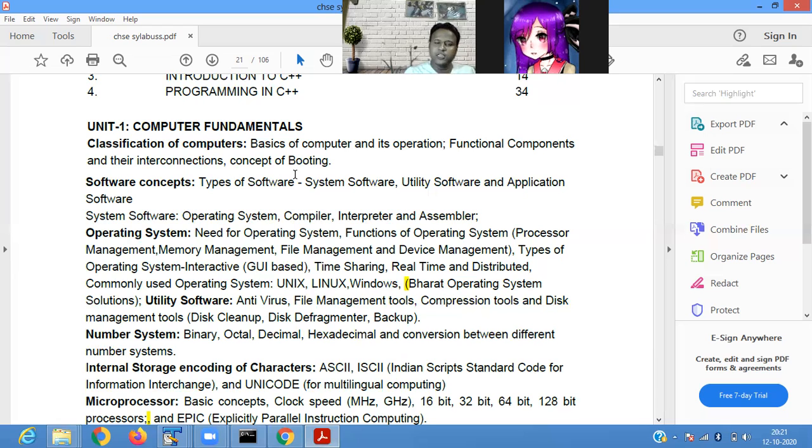Suppose when you are using the Bluetooth option, Bluetooth is enabled. When you are using the Wi-Fi option, Wi-Fi is enabled. So that contains a set of instructions. Clear? Yes, sir.